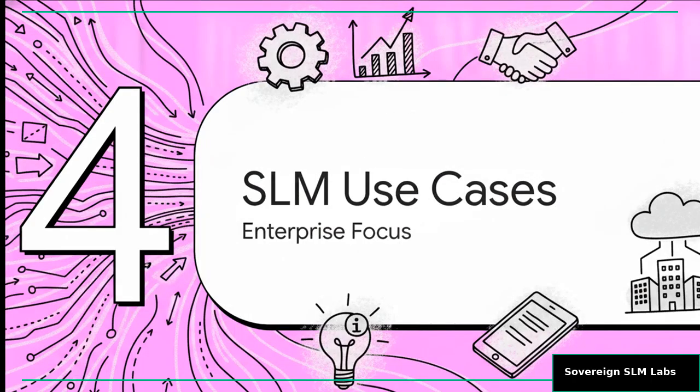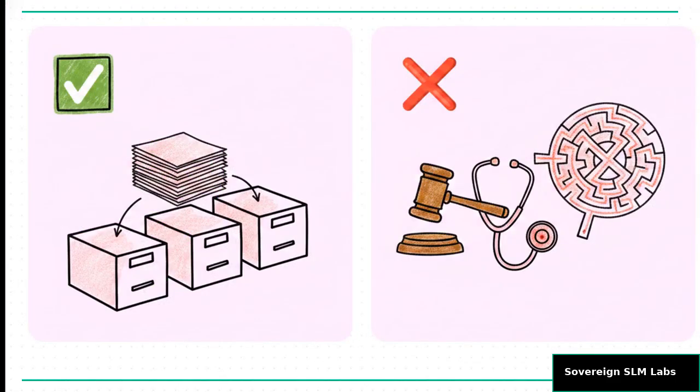Let's transition into Section 4, Enterprise Use Cases for SLMs. Think about your own daily operations for a second here. So where exactly is the SLM sweet spot? It's anywhere you have high-volume ticket classification, document extraction, or strict policy lookups. Basically, they need clear input formats and strict business rules. On the flip side, where to avoid SLMs. You never want to leave a small model alone to handle complex legal opinions, medical diagnoses, or open-ended strategic consulting. If it requires broad reasoning or high-stakes judgment, you do not use an SLM.